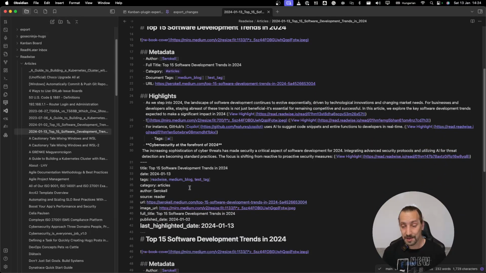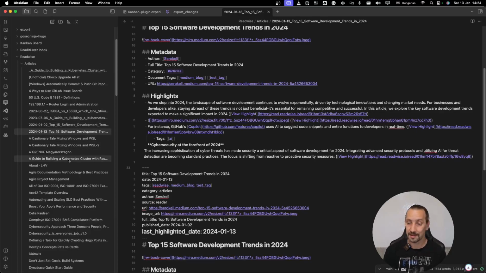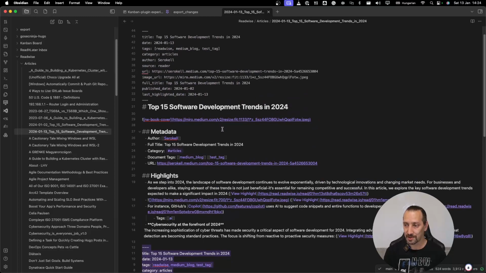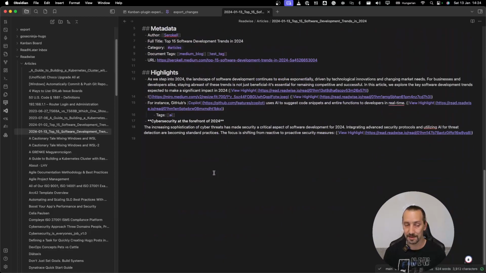So the warning was about, if you did not remove your note inside Obsidian, it will try to push the whole article inside of your note. So this will result in a duplication. So here we have the original Frontmatter and the content, and after it, it's duplicated.